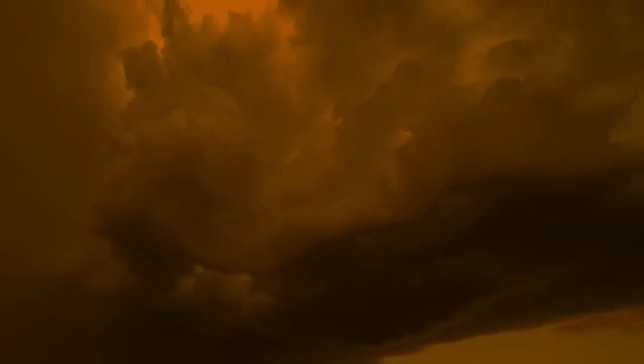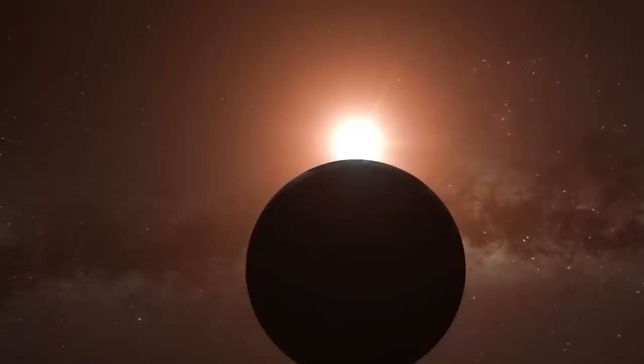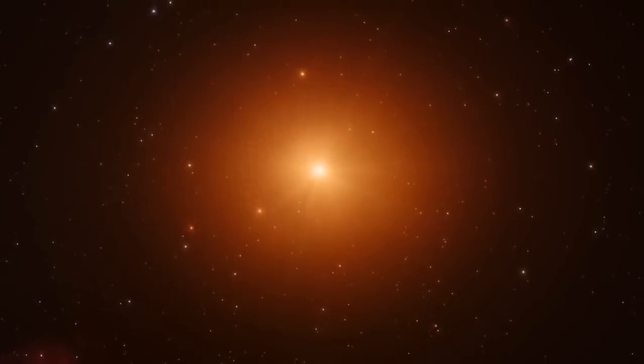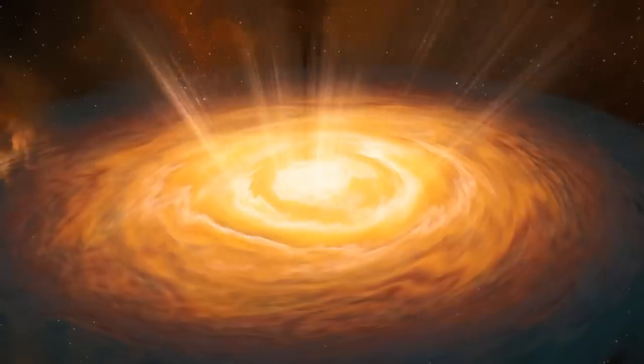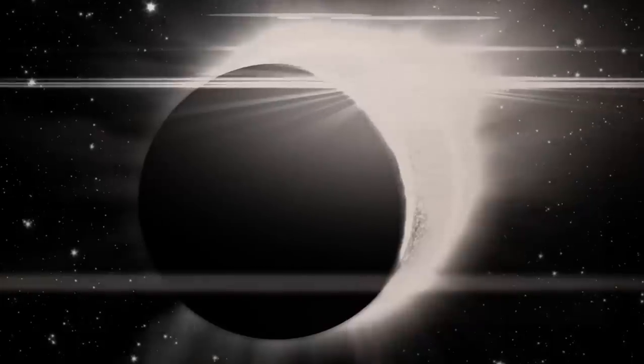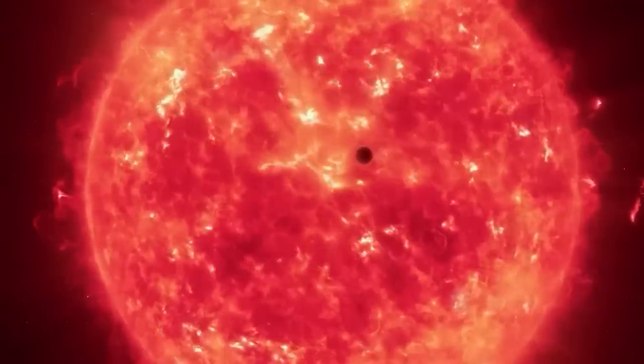Planets outside of our solar system are called exoplanets. Some of these planets are free-floating and orbit the galaxy's center, while most of them orbit other stars. The first actual exoplanets, or extrasolar planets, were discovered in the 1990s, despite the idea of these planets having existed in theory and science fiction for centuries. A pulsar, which is the dense remnant of a dead star that emits pulsating beams of light while rapidly rotating, was discovered by two astronomers in 1992. Then, in 1995, two scientists discovered the first exoplanet circling the star 51 Pegasi, which is similar to the Sun.